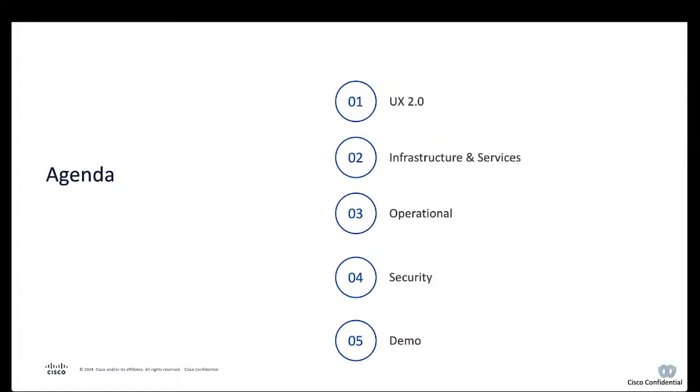So a little bit about today's agenda. There are 4 main topics that we're going to discuss today. We will start with the enhancements that we have under the UX 2.0. Then we will take a look into some of the enhancements that we have under the infrastructure and services side. From there, we will be diving deeper into the operational side enhancements. After that, we'll be taking a look into the new security side enhancements. And lastly, we will have a demo on some of the features related to the 20.14, 7.14 software release. So we have a lot of ground to cover, so let's go ahead and dive in.